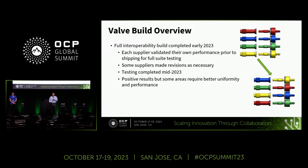So once a single design concept was chosen, the next step was to go ahead and plan out a full interoperability build to test everything out and make sure that the design worked as well as we had hoped. And so the components to support this build were completed in early 2023, at which point all of the manufacturers had a chance to test their own designs together, which is what I'm trying to illustrate in the image on the upper right-hand corner of the screen.